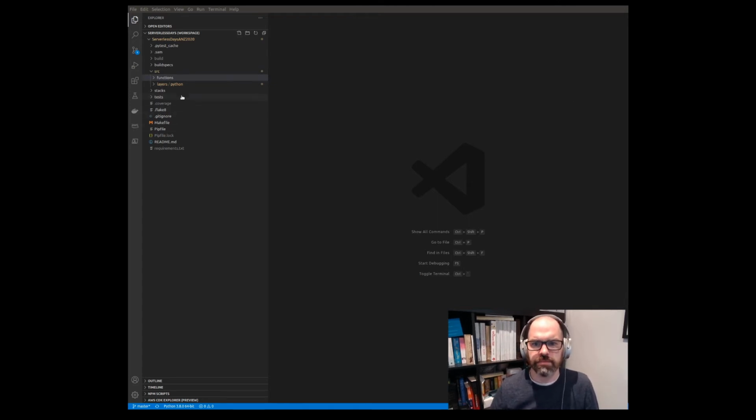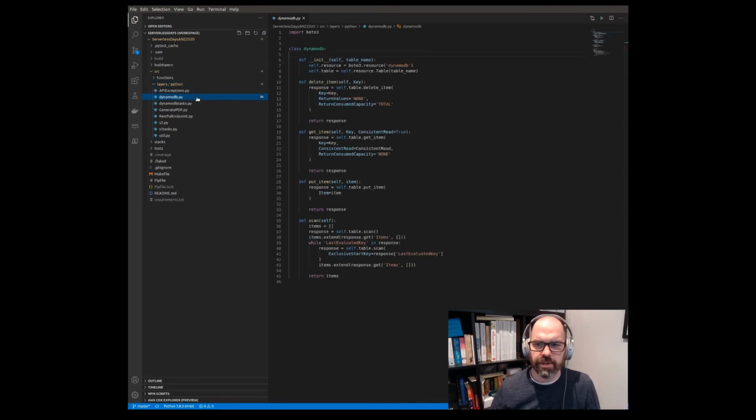First off, in terms of the actual Lambda layers, we're going to look at some of the core pieces about how we interact with DynamoDB as well as S3. So at its core, we start with the DynamoDB. Here in the initialization of the DynamoDB class, we're taking a parameter called table name, and then effectively we're creating a resource bound to the table. And then we effectively have four functions within there. So we have the delete, get, put, and scan for the DynamoDB table.